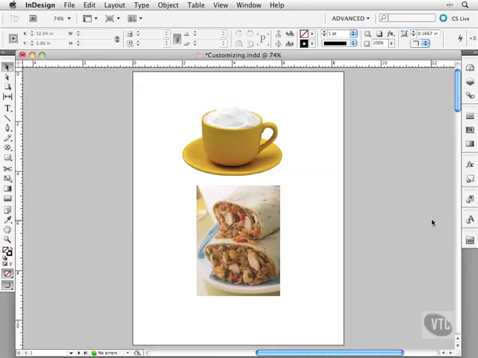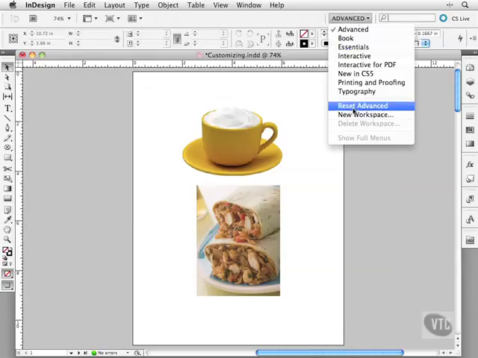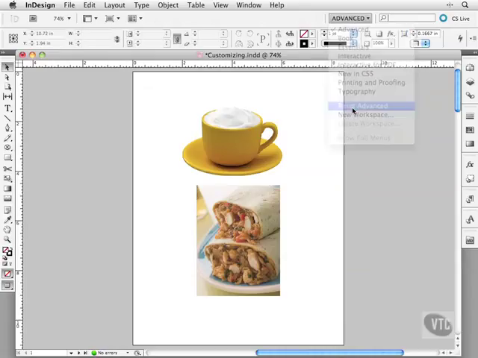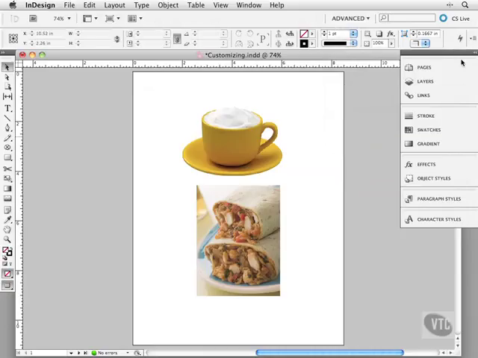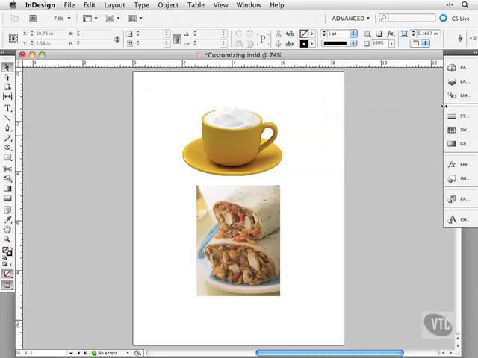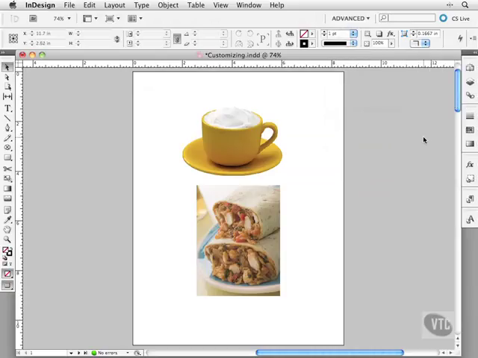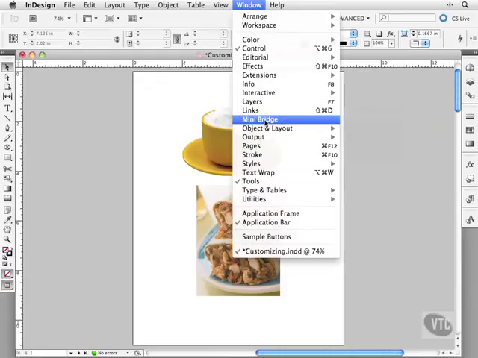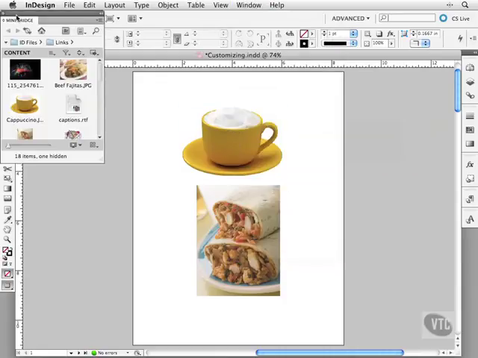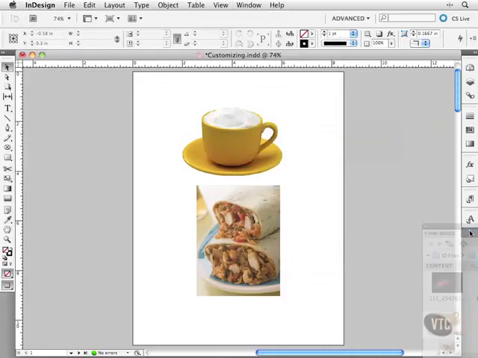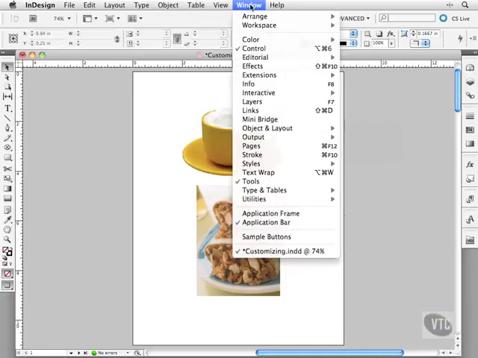If you do want to return to the default workspace, you can come down here and choose Reset Advanced. Click on it like that. And by default, notice that they're all out here with the names and the icons. And because I know what the icons are, I always drag this over and it stays like this. Let's go ahead and get my Mini Bridge out again here. And this time I'm going to come over and dock it on the side here below it like this. And we'll pull something else up here that I'll add to this that we don't already have.